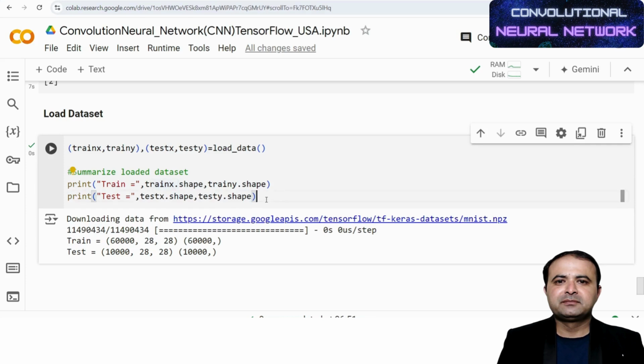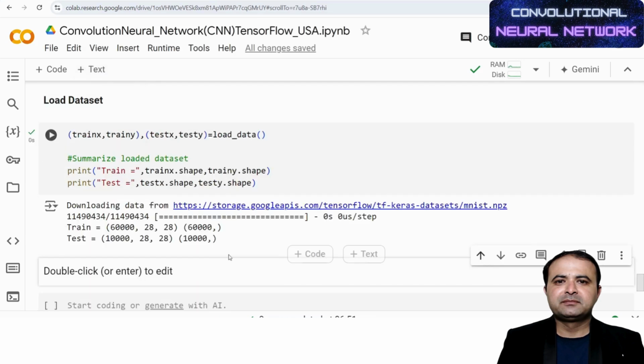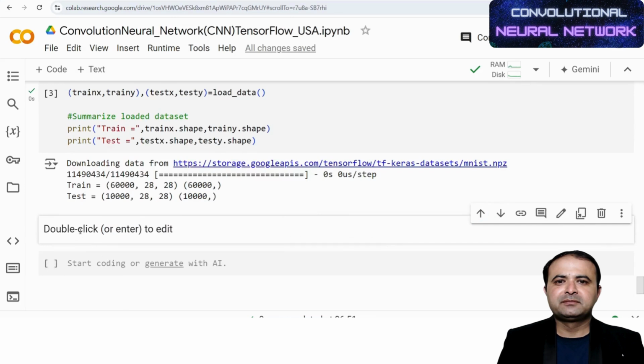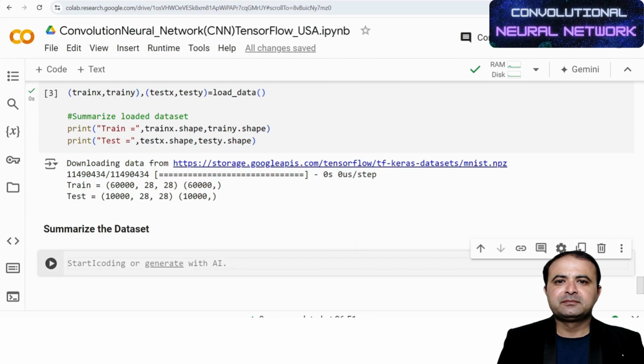Now after loading this data, I want to summarize the dataset.